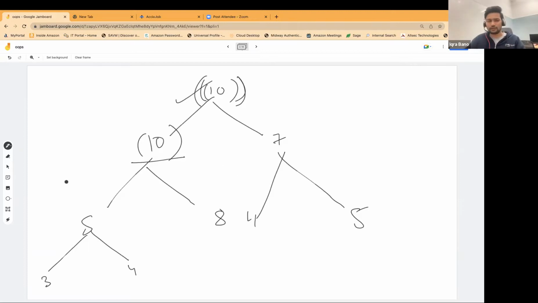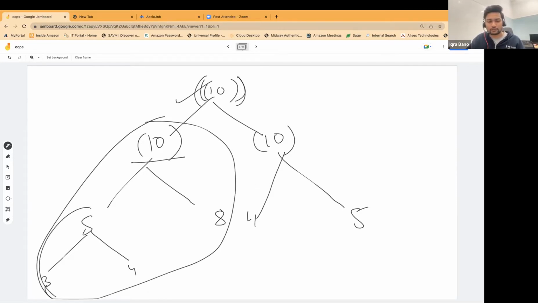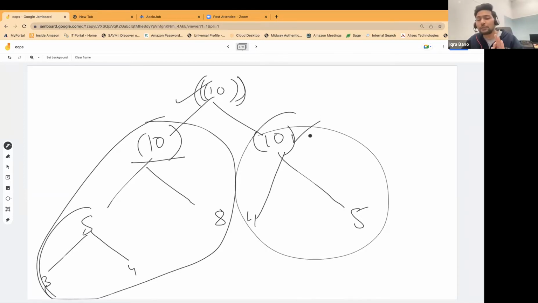So it's possible. If we have one more 10 in place of 7, also we can write 10. Here also we can write 10. It's possible. All the children can be smaller or equal to root, but they will never be larger than root. And it will be true for all subtrees. For this subtree, for this subtree, for this subtree, this root will not be smaller than any of the child elements. That is the basic rule. We can have similar elements, but the root will be larger or equal to the maximum element which is present below it. It will never be smaller than any element. So yeah, this is the basic concept of heap.